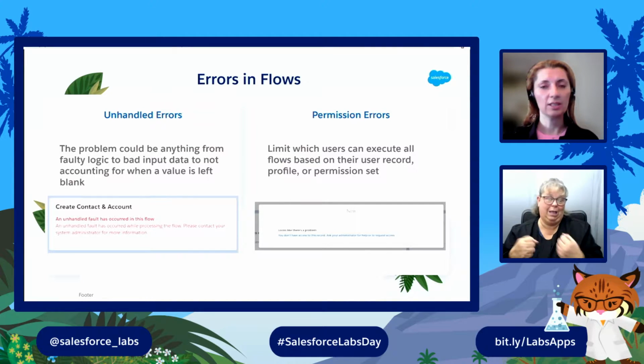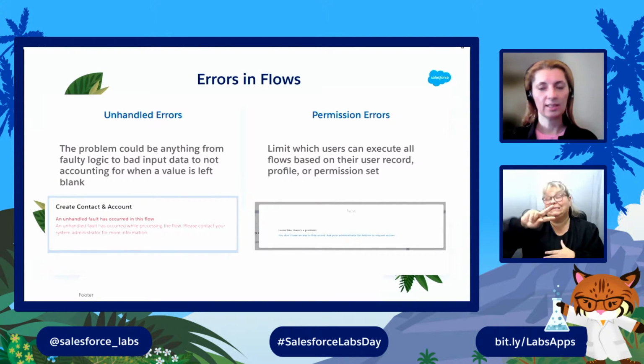So the main two reasons are what you can see on the screen, and I'm just going to talk through them. One is what we have seen as an error called unhandled error, and that can be caused by many different things, such as using the wrong field or using the wrong variable, or maybe having the wrong logic in the flow, or having too many SOQL queries, or not addressing null values in the flow, or maybe triggering a validation rule. The second most common reason is that the object and field level security for the running user are not set up properly.